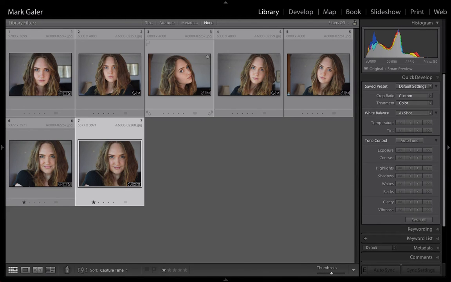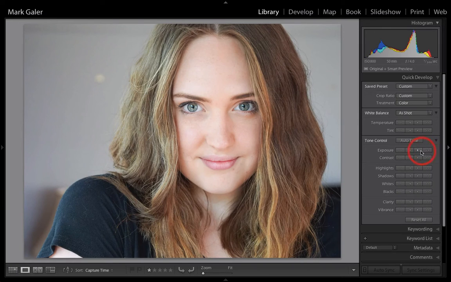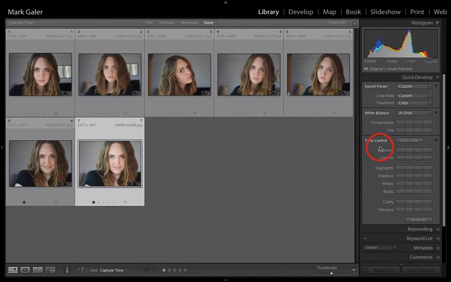Now if at any time I think that these are just a little bit dark, I can go in and process these in the develop module, but we have what's called a quick develop over here. If I just want to see what they look like a little bit brighter, I can just bump them brighter and use that single backspace arrow just to come back a little bit, and that's actually quite nice. Now let's go back into grid view.